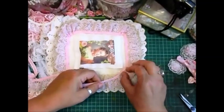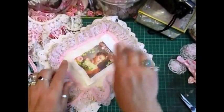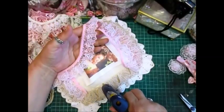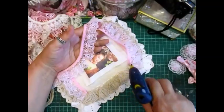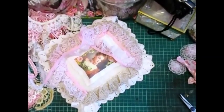So I'm just going to pinch that in. On a corner I generally do about 3 pinches. That lays it flat and stops puckering. Same when you're gathering a flower, if you're doing a running stitch and you gather that up to make a flower. Put enough lace in. For general flowers, I use about 18 to 24 inches.